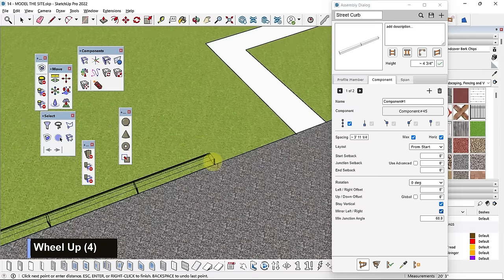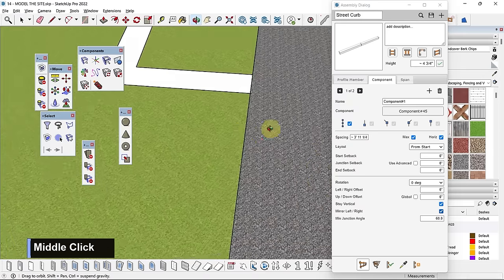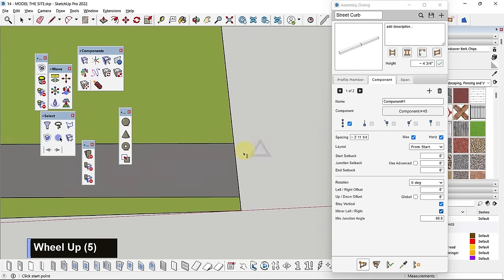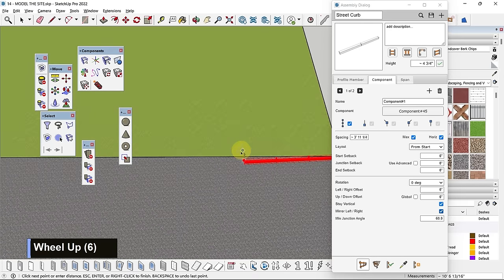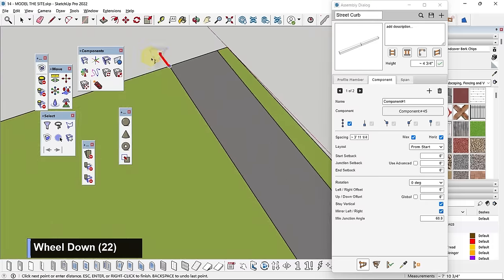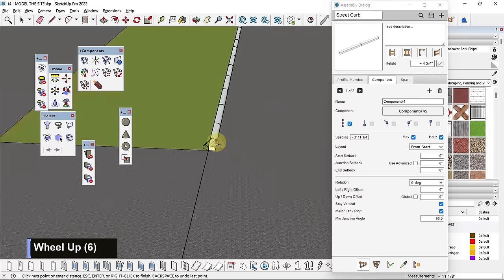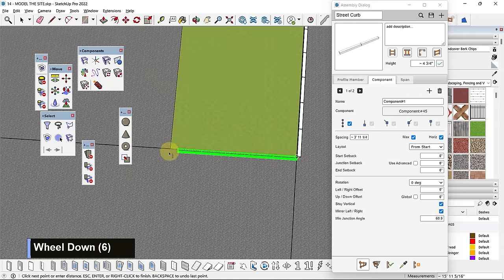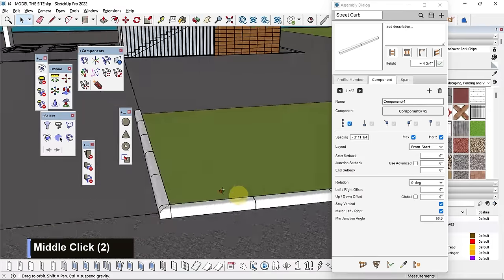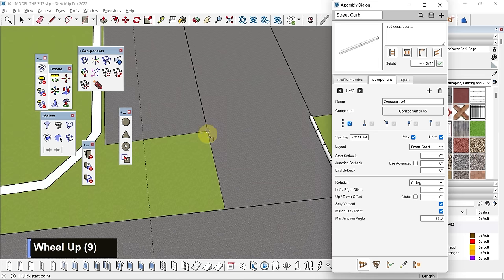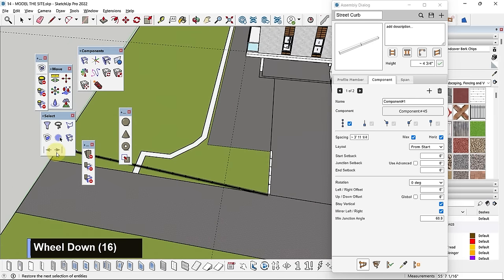Now since we are drawing from left to right, the curb is on the other side. So let's draw it from the other side. If you draw from here, that should fix that. Let's draw it till the edge of this road. Alright, great. And then you can also wrap it around if you like, so it creates that perfect curve. Let's do the same for this line as well. So let's click on build and then build it till here.